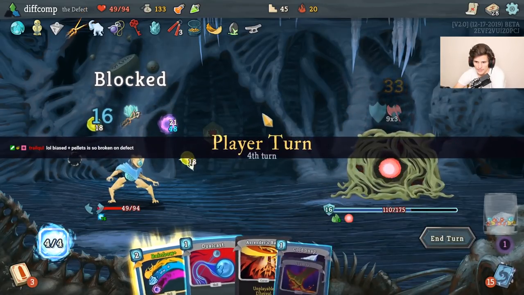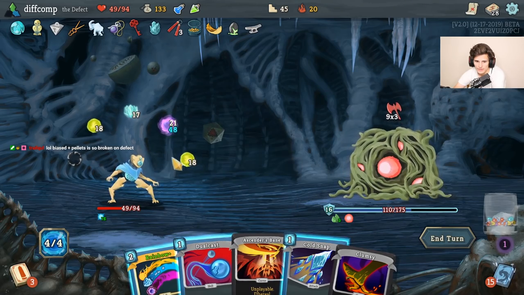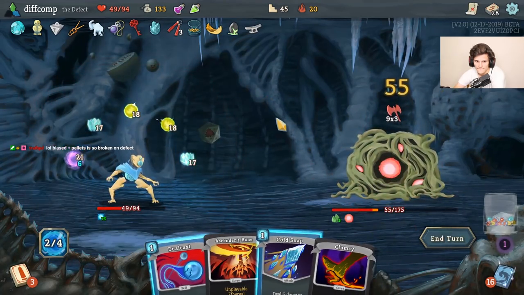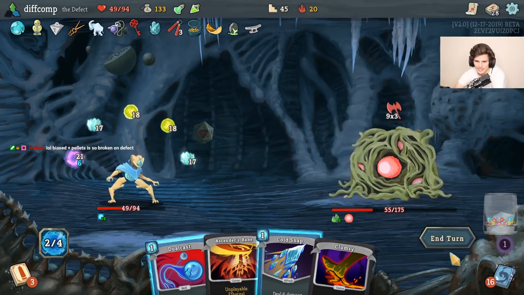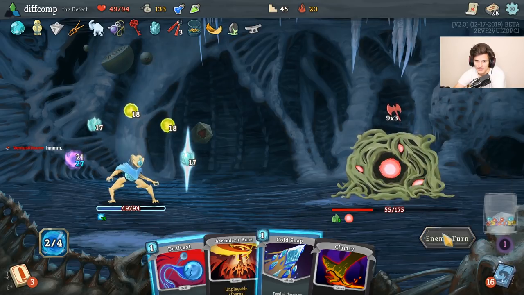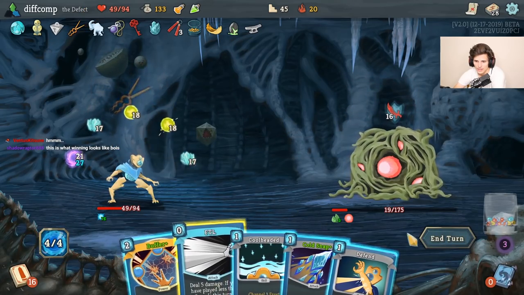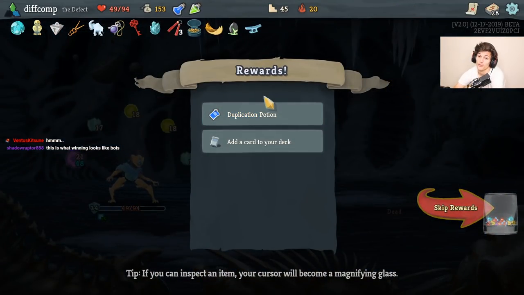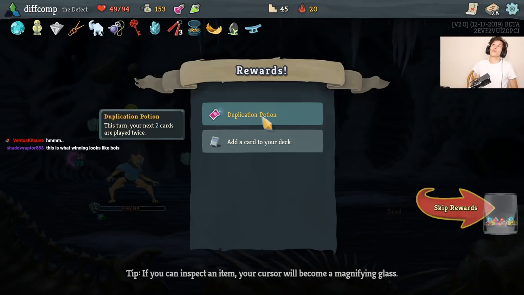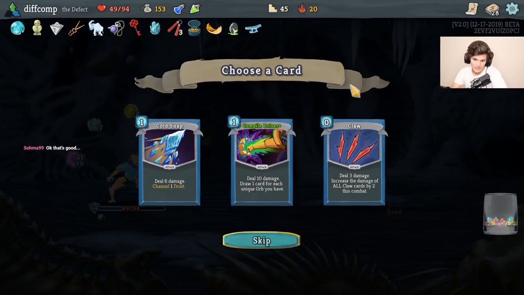Say hello to winning. I still want to curse. That's the only thing. So I'm just going to pass. Duplication. Oh, whoa. That is something you keep. You keep that bad boy and you hold on to it. And you don't let anybody touch it.